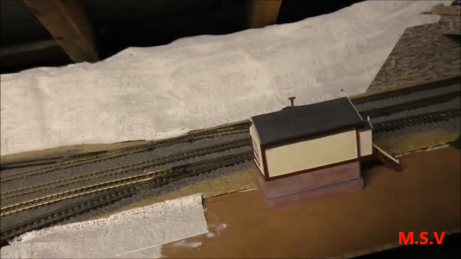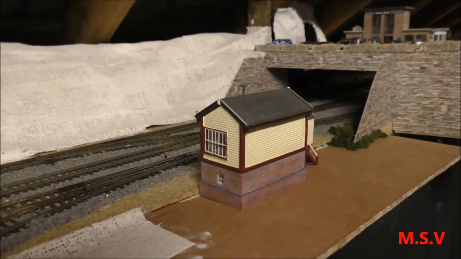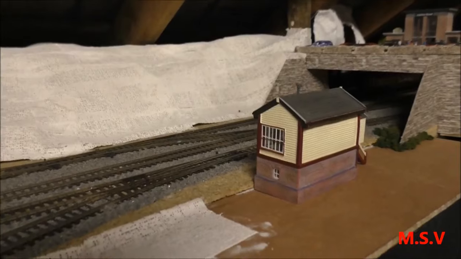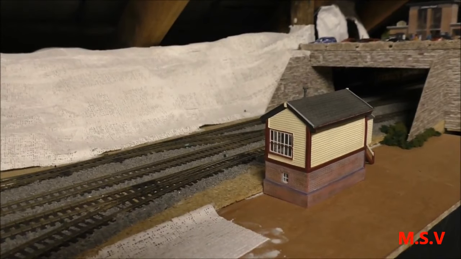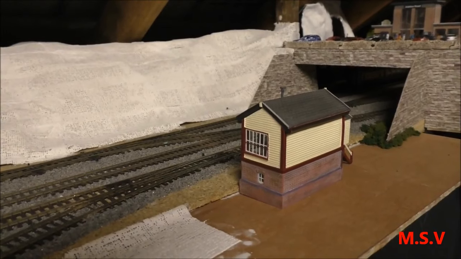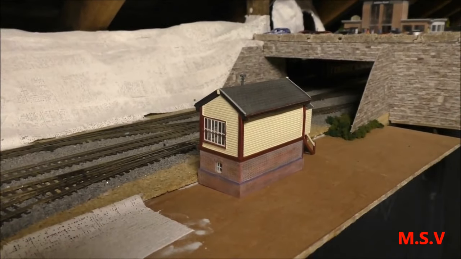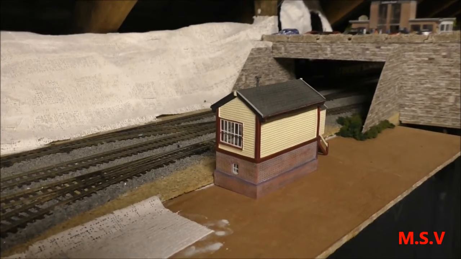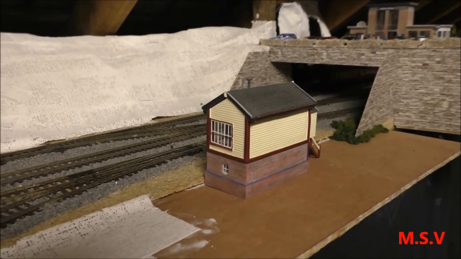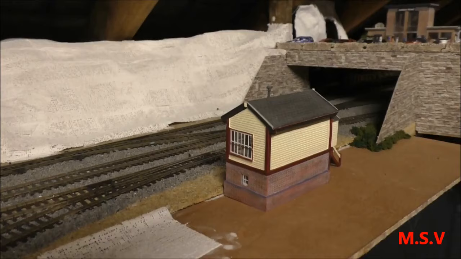Right, we've got a signal box here. Now you probably know that Jubilee Road is based on a modern image railway. Now you might be thinking, why have I got an old style signal box here? This one will be replaced, but with a similar sort of style and age signal box. But this will be a derelict signal box. You can buy them. I think Bachmann or Hornby did one. I've had a look on eBay and saw them.